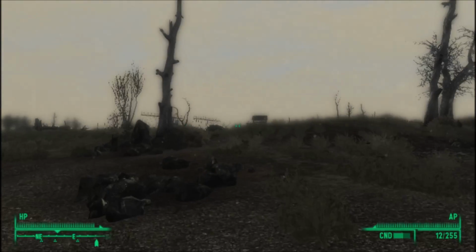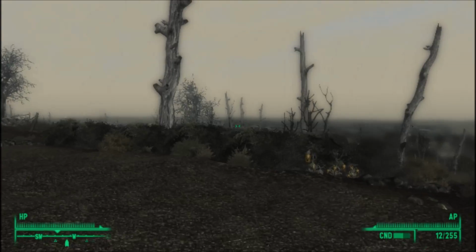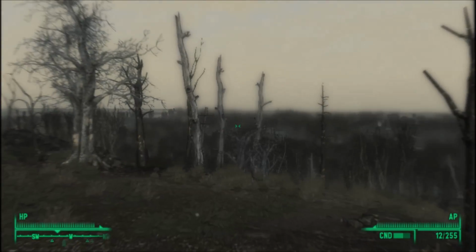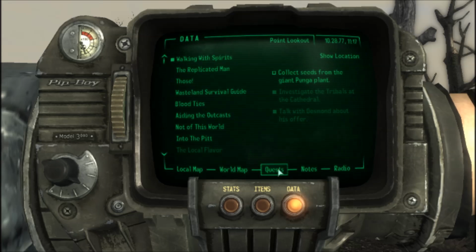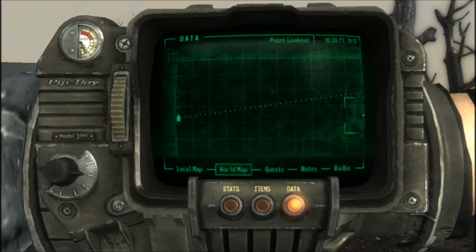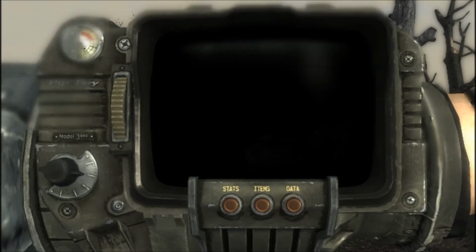Right. I don't know which direction to head. So we have to go over there. Is it back over here? Okay. Just check we're going the right way. Oh God. Is it all the way over there? You would send me to the three corners of the map, wouldn't you?